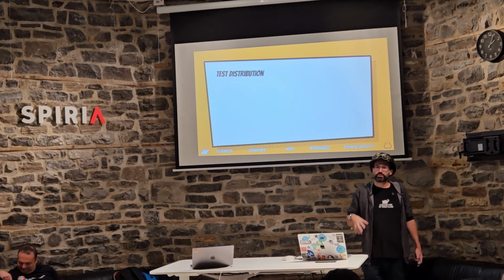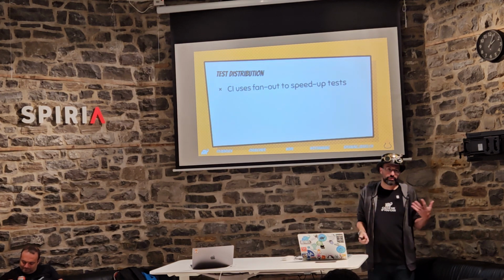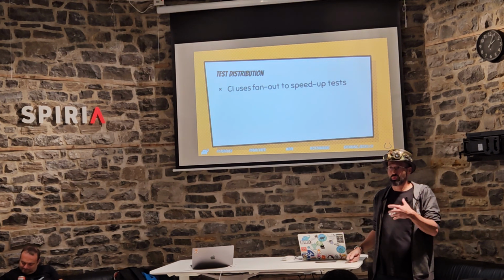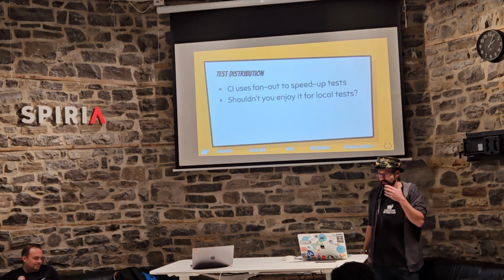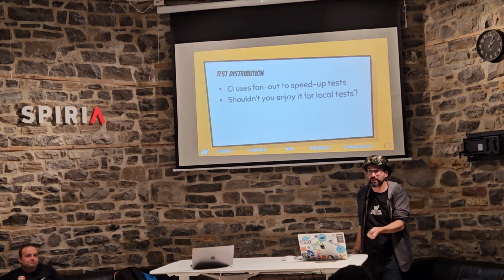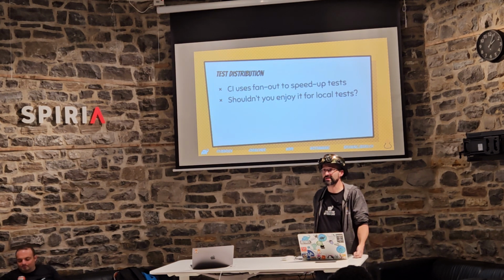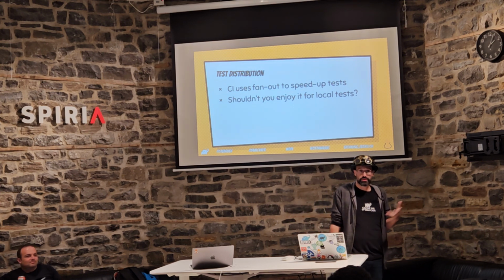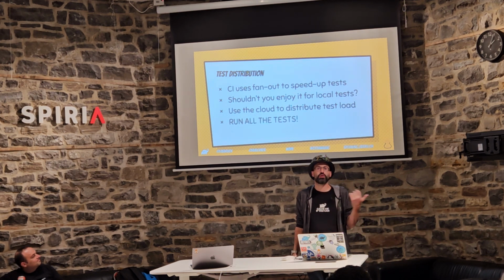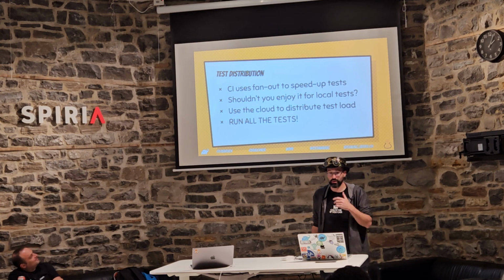Now, not only can we use the power of our local machine, we can also use the power of the cloud. This is not new. There is a process called CI fanout that CIs employ to run tests in parallel. Now, it works for CI, but shouldn't you also enjoy it for local tests, when the feedback time is much more important? Who cares how long CI runs? Locally, I want to make it as fast as possible, so I need to use all the tricks. You can use the cloud to distribute test load, and then you run all the relevant tests. You already skipped everything that can be skipped, so you skip no more, but instead you run them faster.